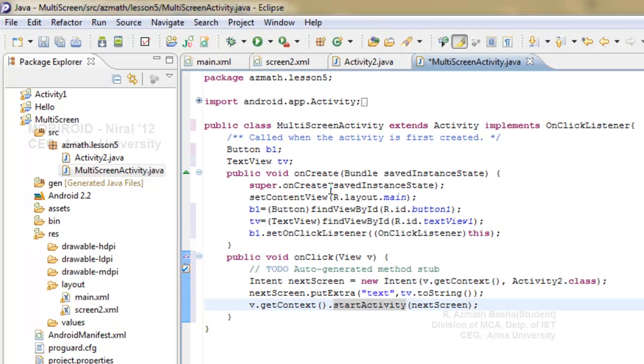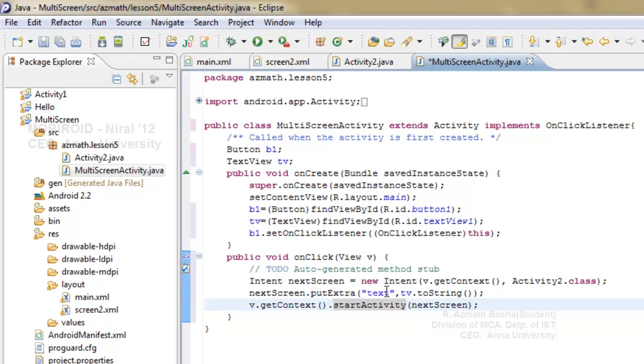Now I have written all the code. You just pause this video to read this code. I am instantiating the button and the text field, and I am also registering the button with an onClick listener. In the onClick event, I am just creating an intent for activity 2.